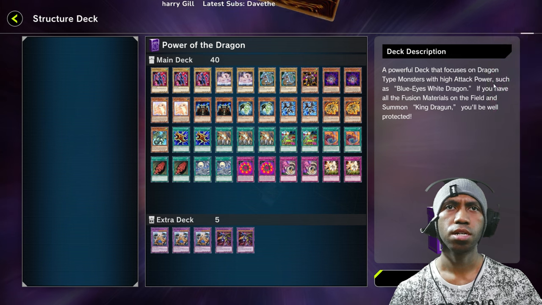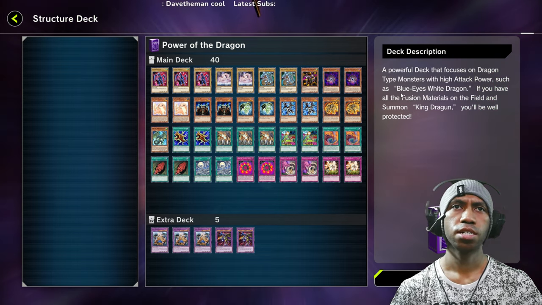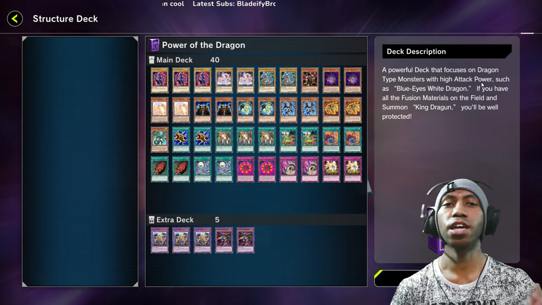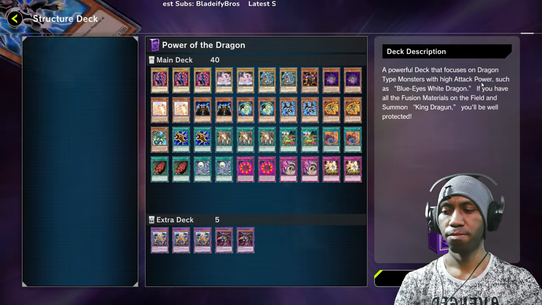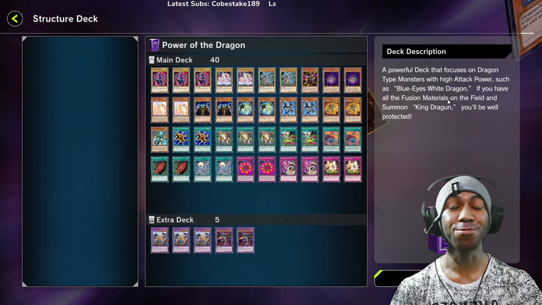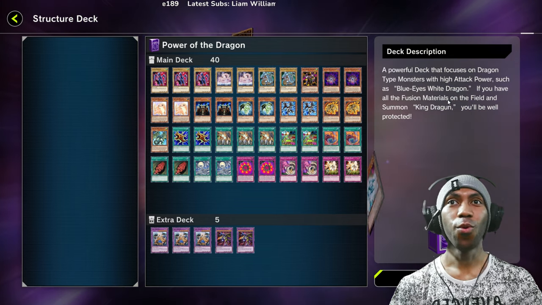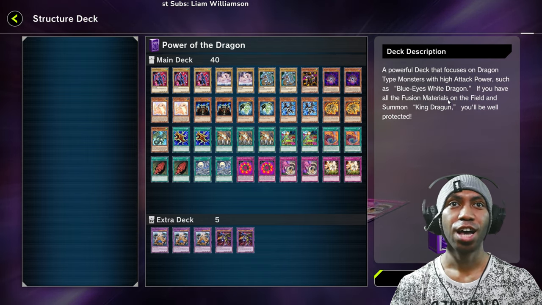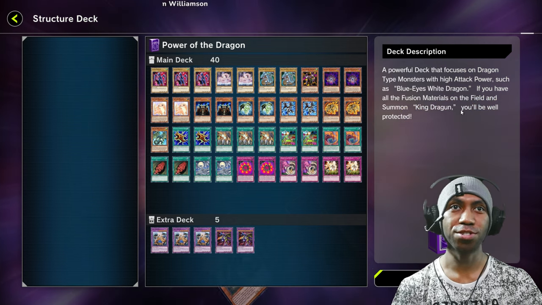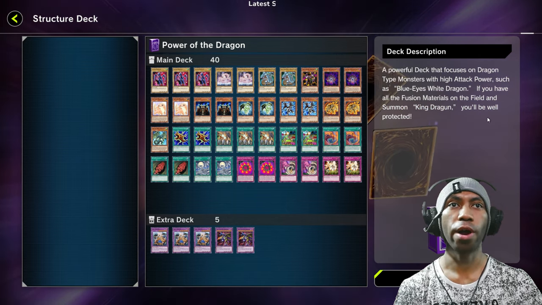So what's a powerful deck that focuses on dragon type monsters with high attack power? Blue Eyes White Dragon. If you have all the fusion material on the field and summon King Dragon, you will be well protected.